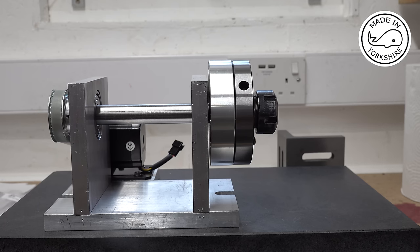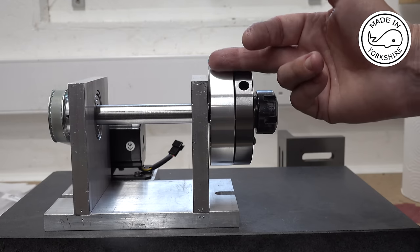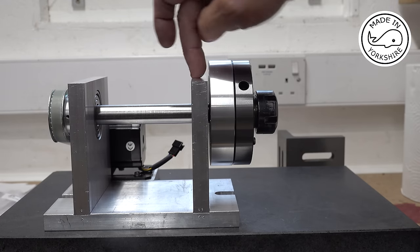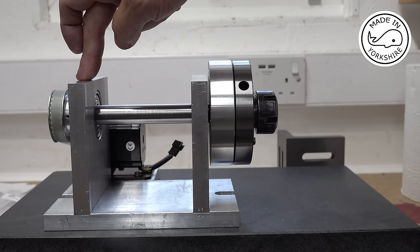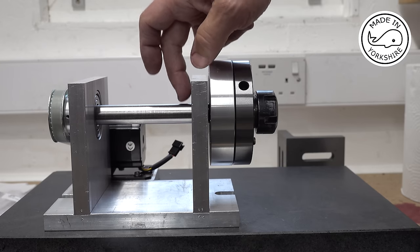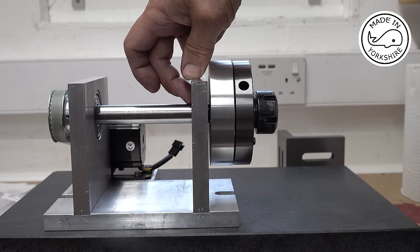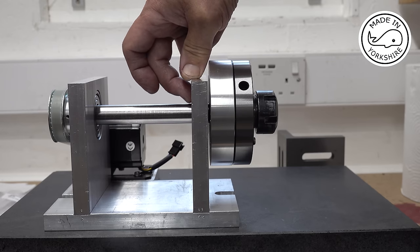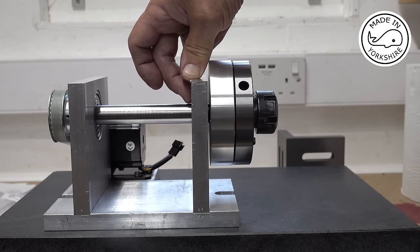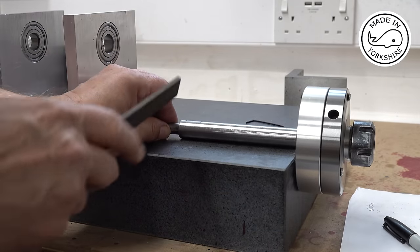And I was really going to go with that option, but then it occurred to me that this shaft has got to go through this bearing first before it hits this bearing, and I think if I put a rasp on this area here, then it's going to be taken off when it goes through this one. I don't know, but I'll tell you what, we'll give it a try. So this is the idea.